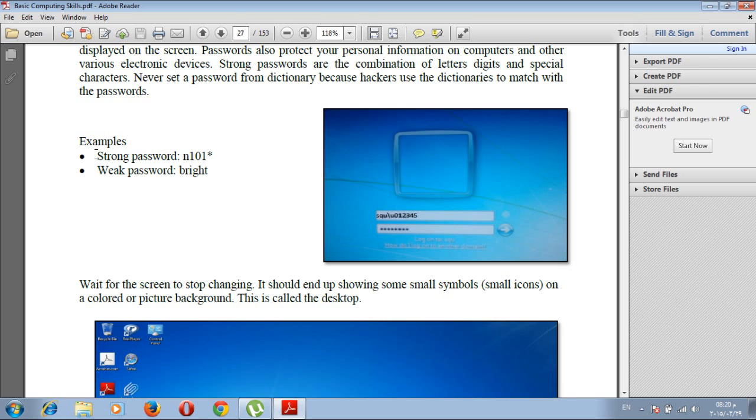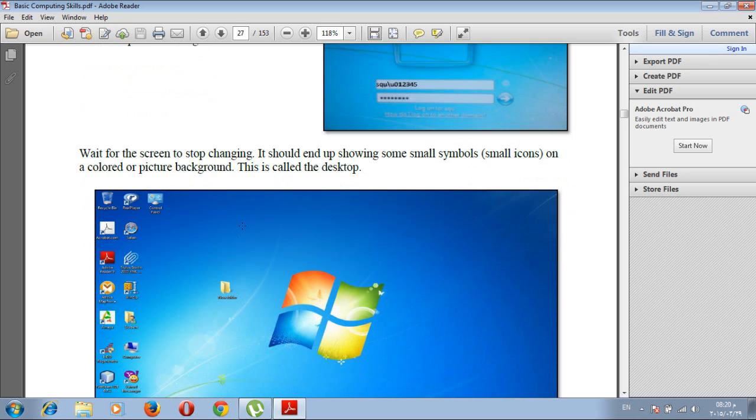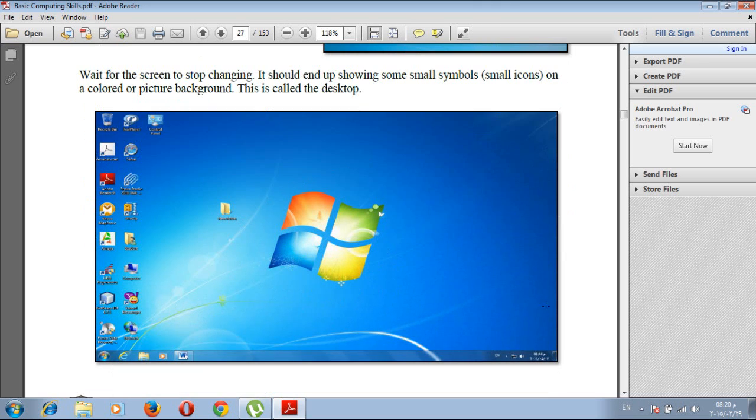Of course, we should go for a strong password, so whenever you select your password in your account, you have to select a strong password to prevent other people from attacking or entering or accessing your account.